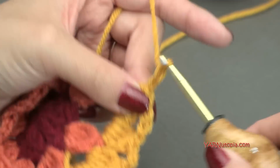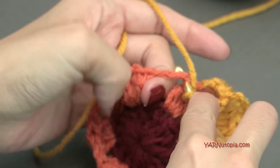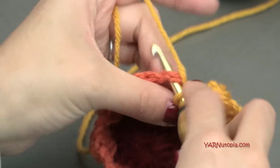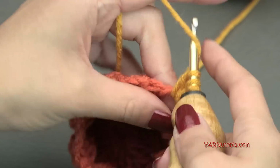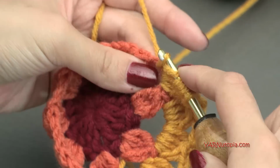So chain 3, and then puff stitch, chain 3, and puff stitch in the next chain 3 space, and then chain 3, and then hop to the next, and do that again. So just do that all the way around. Very simple, just kind of tedious making your puff stitches, but then I will just meet you up for round 4.